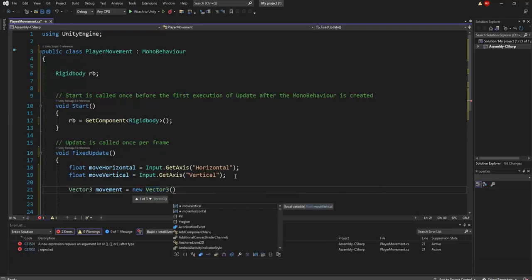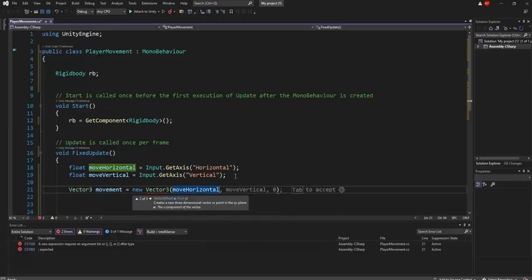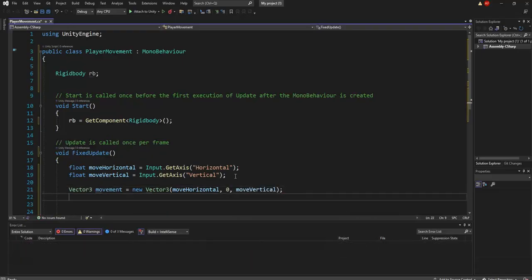And then we're going to take our move horizontal. That's going to be on our axis. We're not going to go up and down at the moment, so I'm going to set that to 0 and then move vertical. I'm just going to accept that. Now that gives us basically the arrow that's going to push it, okay? So we'll talk more about it in class, but that's kind of the idea. And then here, the RB add force movement, I'm going to accept that. That's going to actually do the pushing, okay?